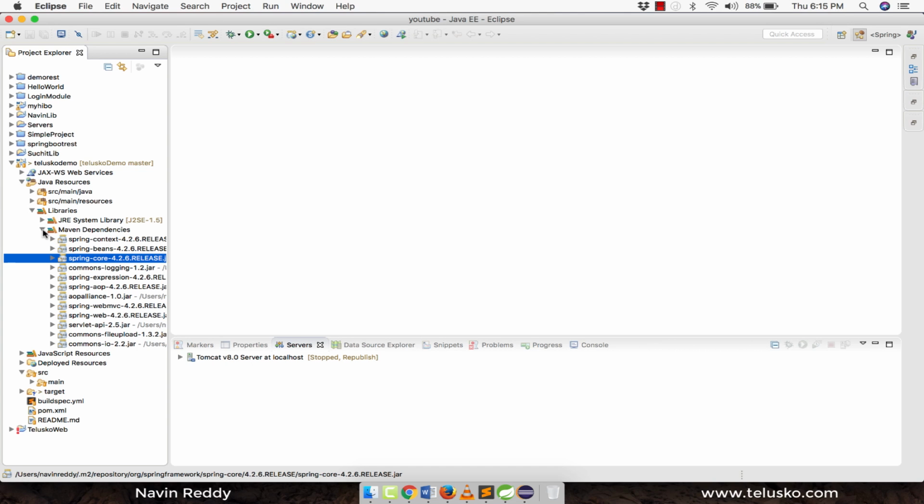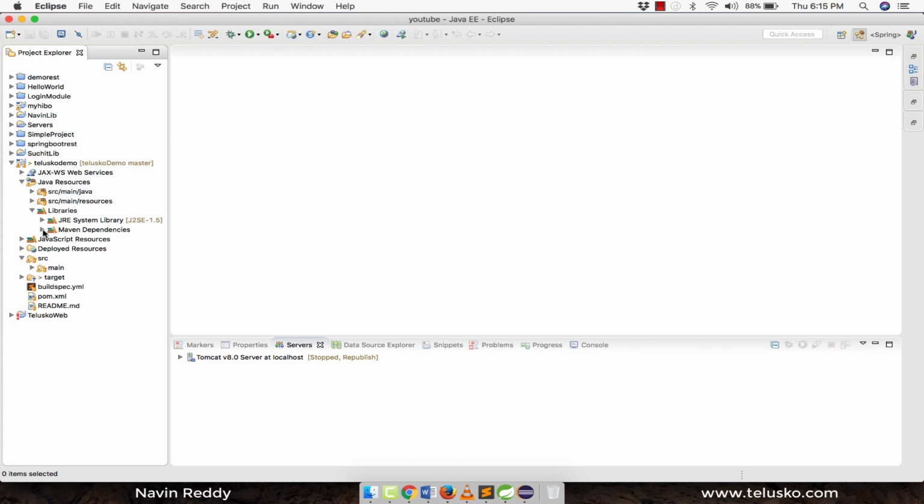Now, in Spring, we have a module called Spring MVC, which makes your work very easy. In MVC, we have a controller, and whenever we send a request, it goes to a controller. We have a front controller specially, and that front controller will call a specific controller, and that is done by your dispatcher servlet.